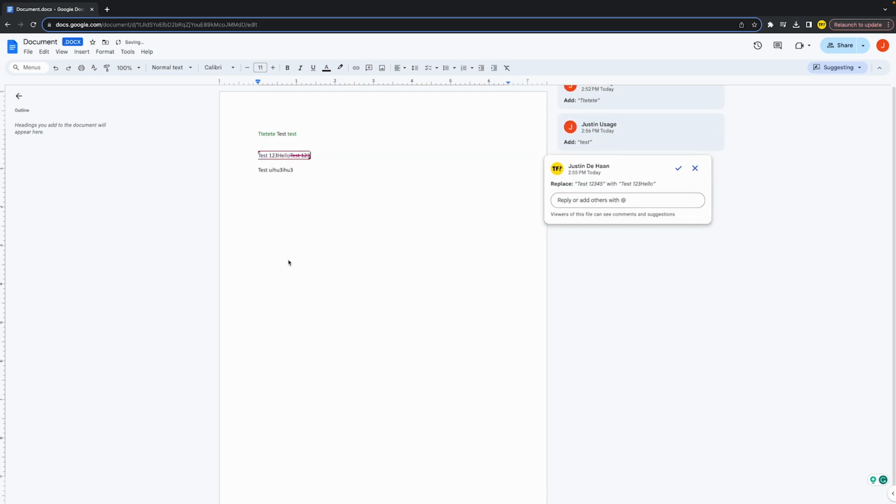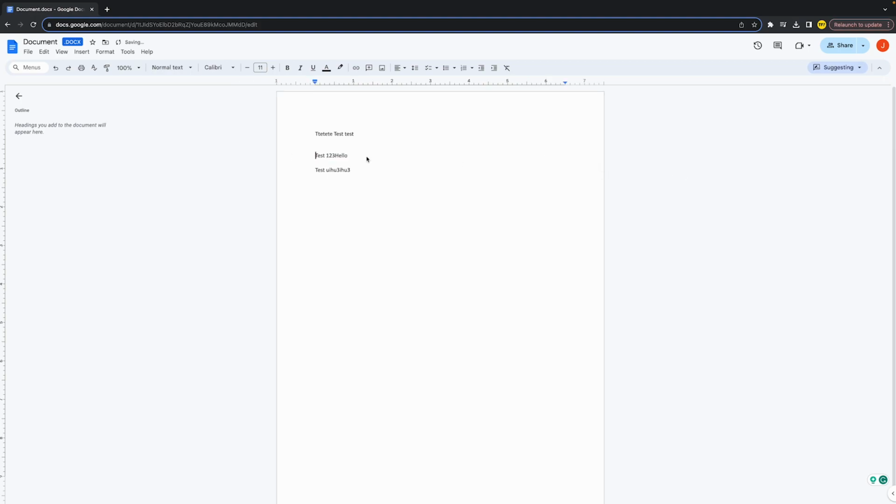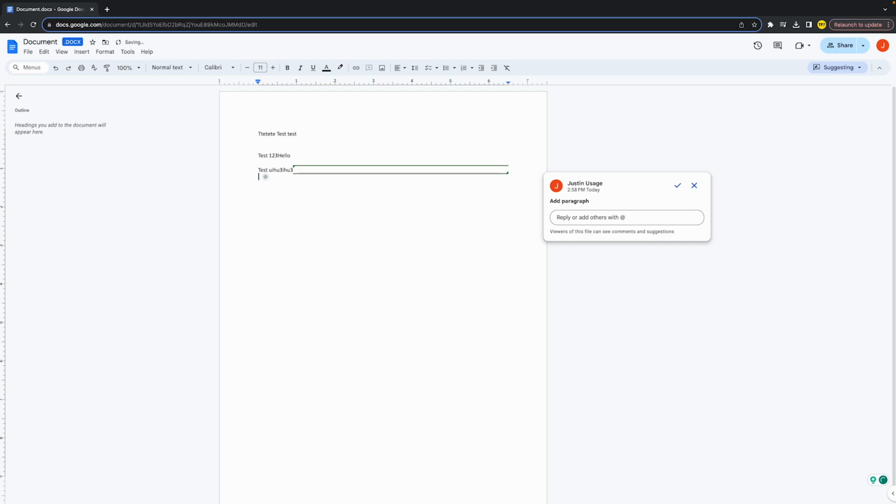We can also see right here I have another one, and another one. However, this one is from a different account. This is my second account I used for this example, and we can see that on my second account I wanted to replace this piece of text with this piece of text, and I can either allow or disallow this. For example, when I allow this, then this will be permanent. However, when I don't allow this, it will just go back to normal.